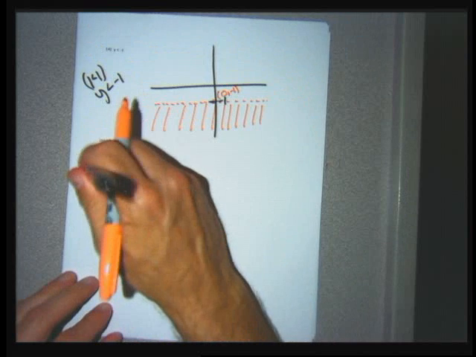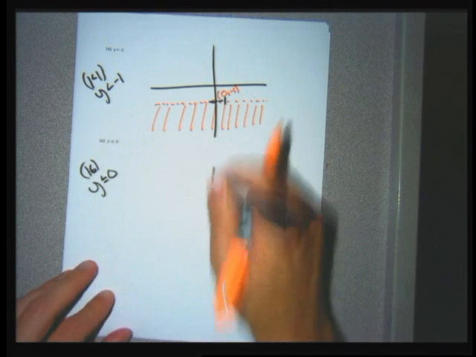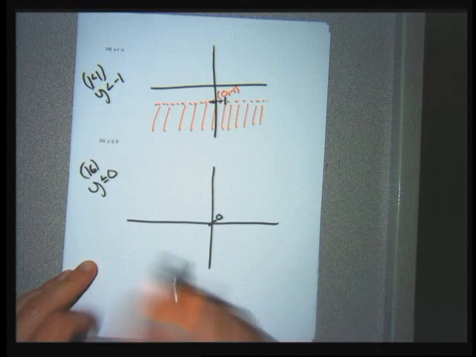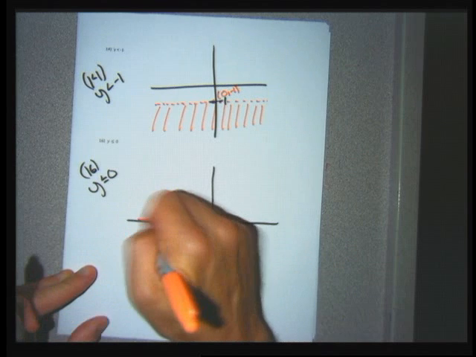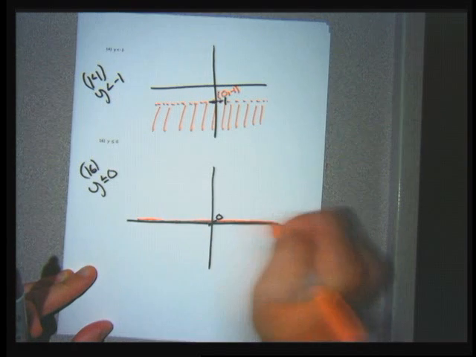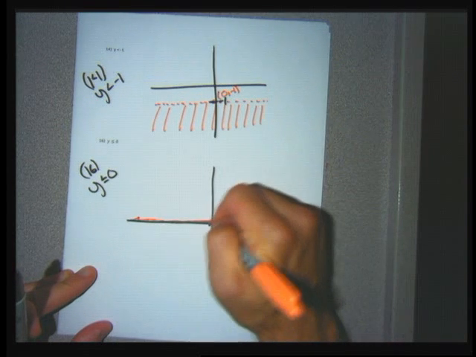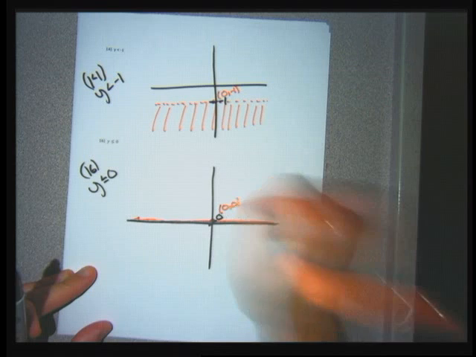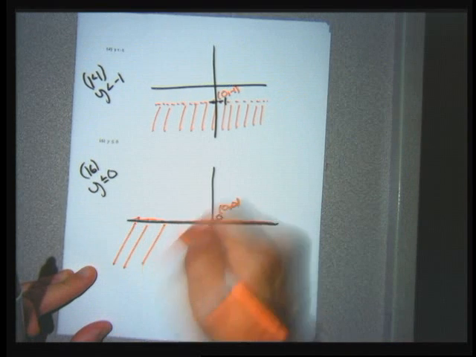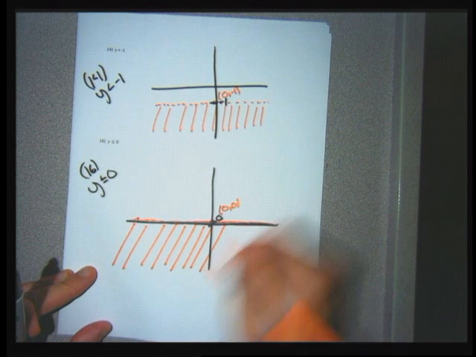And then lastly, the y less than or equal to 0, I'm going to find 0 on the y-axis, which is right there. Draw a solid line that you're not going to be able to see so well. There's my solid line. That's the line y equal to 0. The y-intercept is 0, 0. And for a y only, if there's a less than, I shade down. A greater than, I shade up. This is a less than symbol. I'm going to shade down.